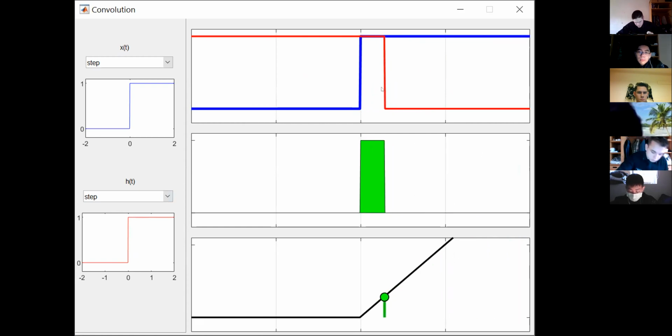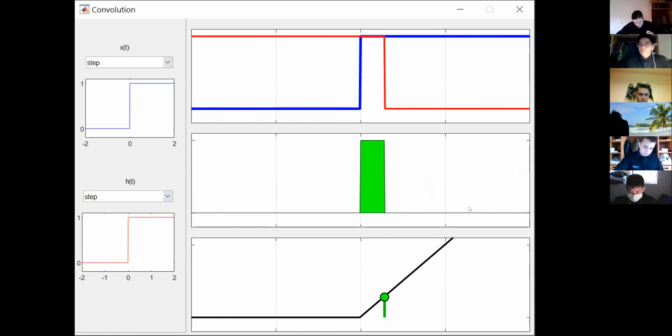And this is in the time domain, and you can almost see what's going on here in the Laplace domain too. The Laplace transform of a step is 1 over s. The Laplace transform of this impulse response is 1 over s. Multiply them together, you get 1 over s squared. And the inverse transform of a 1 over s squared thing is this ramp that goes on up forever. It's t. So two different ways.